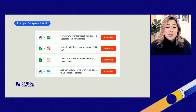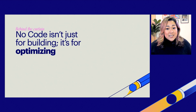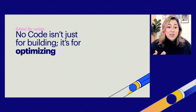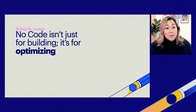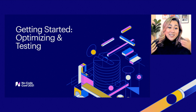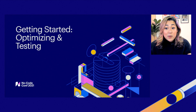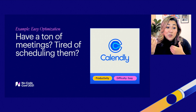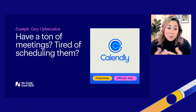And all of these are great examples of not just building, but also optimizing, which is really how you can leverage no code, not just to build something net new or create something from scratch, but to start to think about how you optimize and test. And that's really what I want to get into the meat and bones here. So with no code, it is a wonderful tool to unlock different ways for your team to think about things and understand the foundations and how they all fit together, but it also helps unlock different parts that we can test, whether it's creating a sandbox by pushing things to a database like Airtable, or perhaps even tracking links. So maybe if you don't know where to start, here are some great solutions if you're just early on in your career or you don't yet have a project to work on.